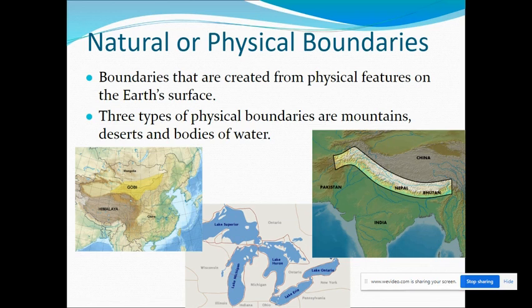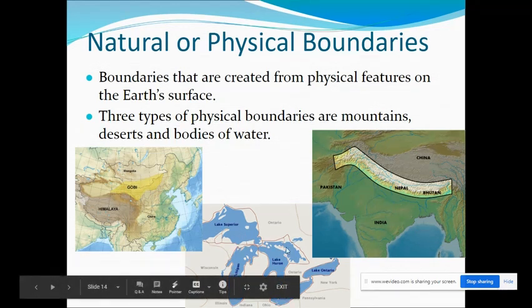And when they actually went around to deciding where that boundary was going to be, it seemed only natural that we would create the boundary where that boundary kind of had always been. A desert can serve as a boundary. And so here's the Himalayan mountains here, but the Gobi Desert serves as a boundary because a lot of times people don't live in vast deserts, it can serve as a natural boundary between, for example, Mongolia and China here. And then the chain of Great Lakes separates the United States and Canada. The Rio Grande River separates the United States and Mexico for a good portion of the boundary.